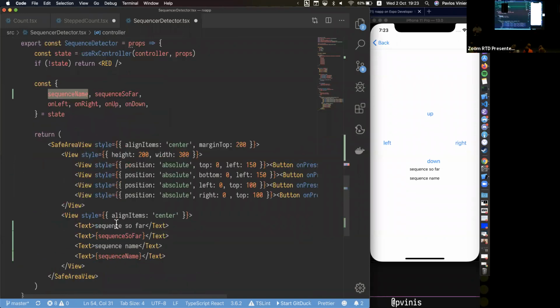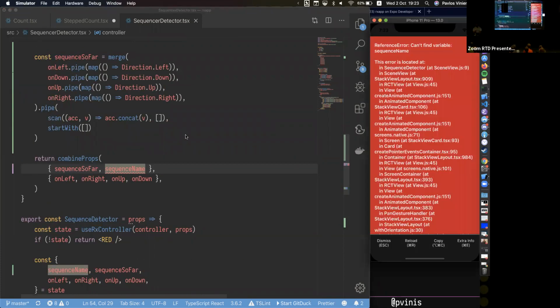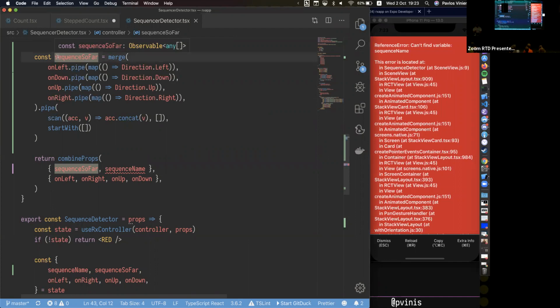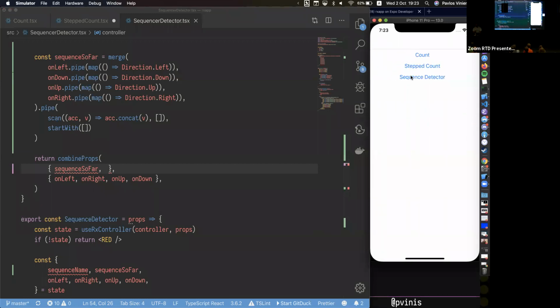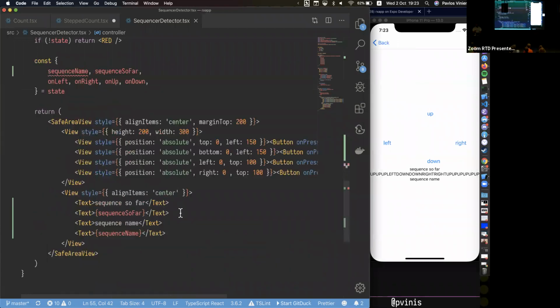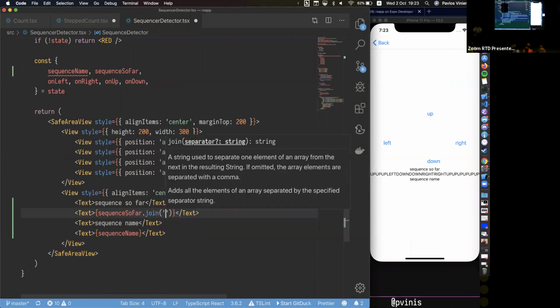Let's actually print this out. Maybe I need to write the other one too. Let's remove this. If I click up, then we see that this keeps growing.